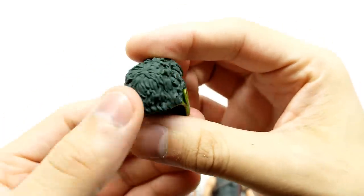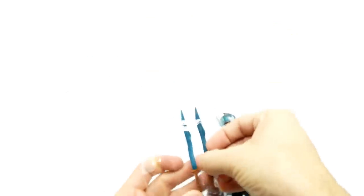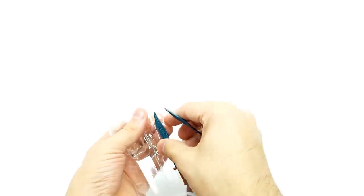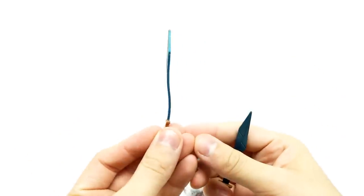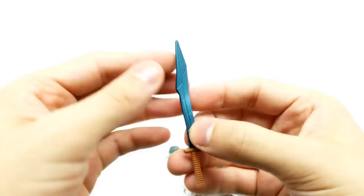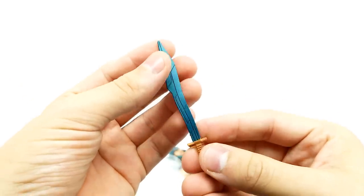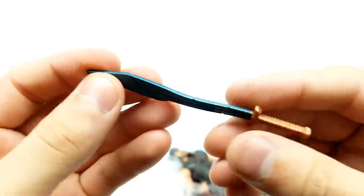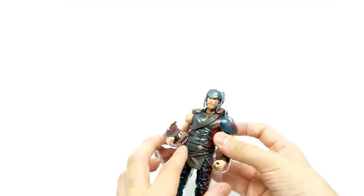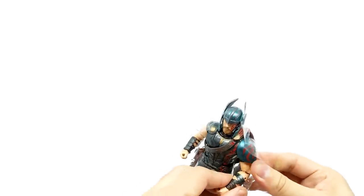Pretty darn amazing. Okay. The two incredible swords right here. Now, at first glance, I'm a little concerned because they seem super flimsy. Look at that. I don't know about that. Like the singing sword. Anyway, they look great. The problem is they're a little crooked. It looks like we're not going to be able to keep them straight. That's my only concern. Well, alright, let's move on. Other than that, everything looks great so far.